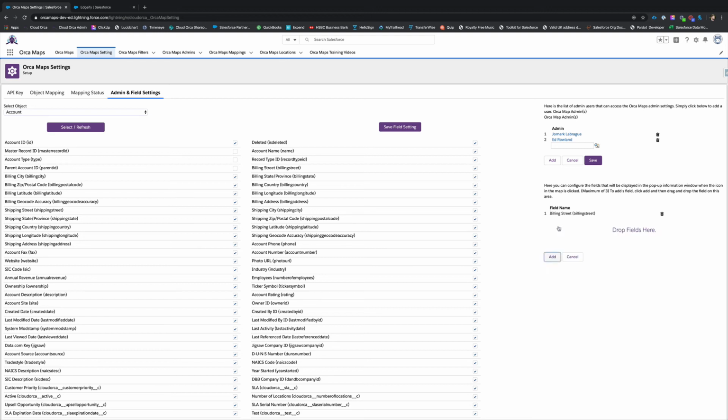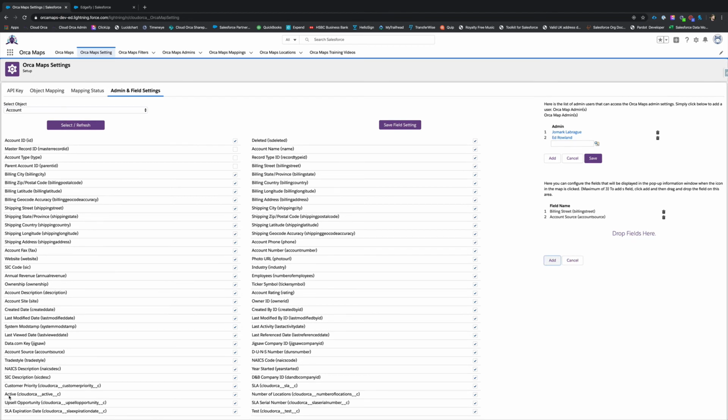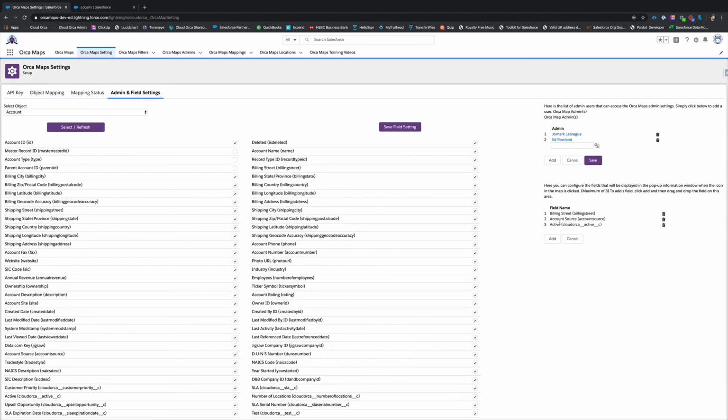For example, if we also want to display another field like the pick list value from account source, we can drag it in, drop it, and again, that will be saved. And finally, let's go in here and we could even add in an active checkbox. And now these fields will be available. You can add up to 3 fields, which would be displayed on the map. And then very simply, all I do is go in here and click Save Field Settings.